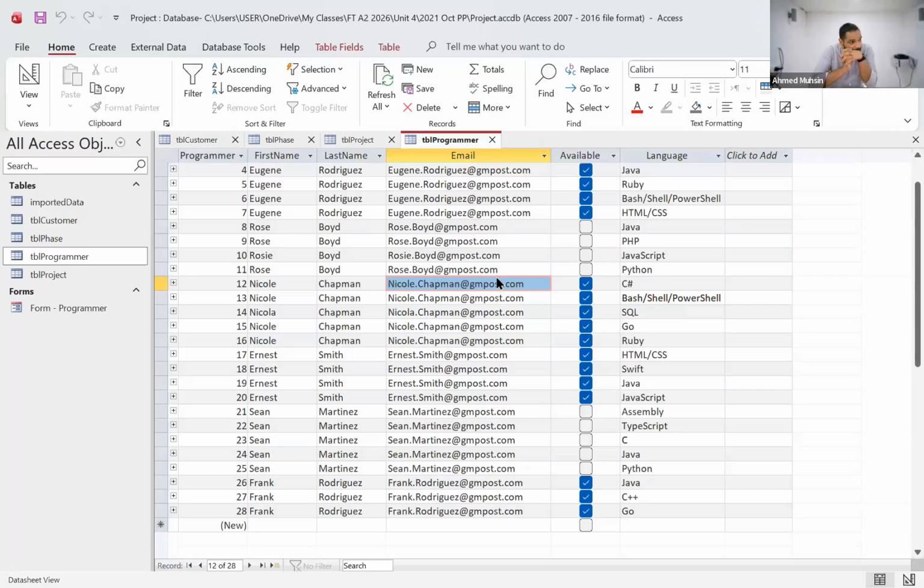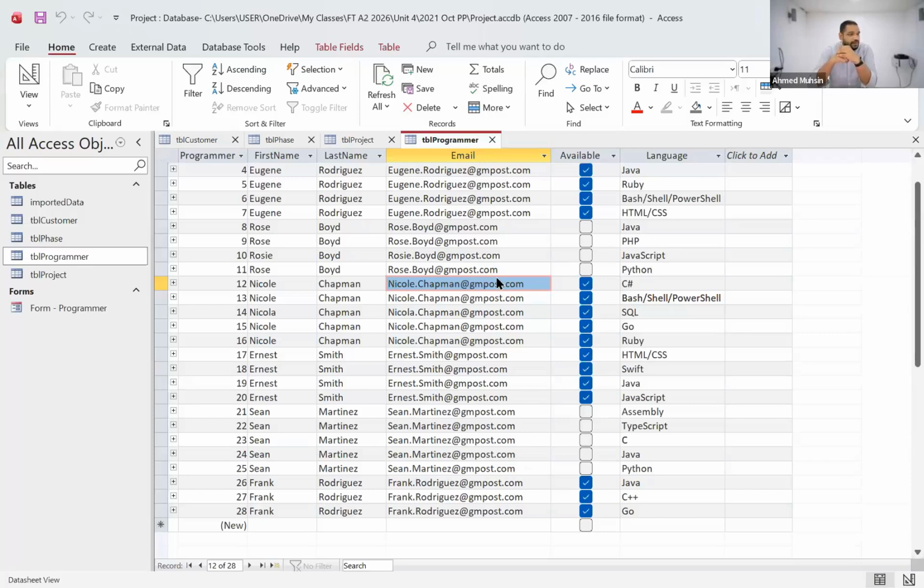What do we do next? Another table with the programmer and the language. We need to have another table called what? Shall we call it TBL availability?